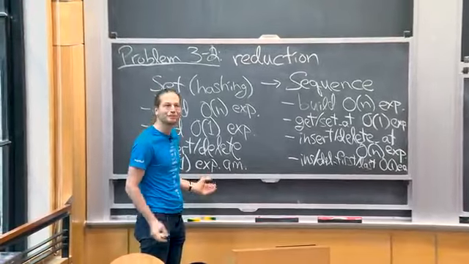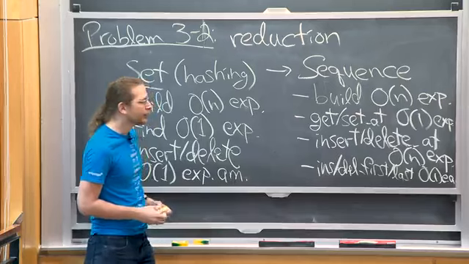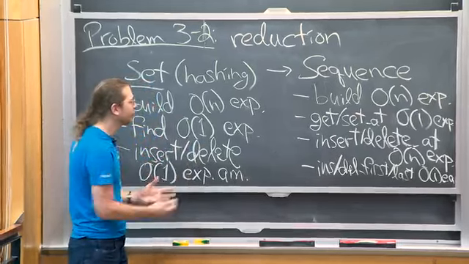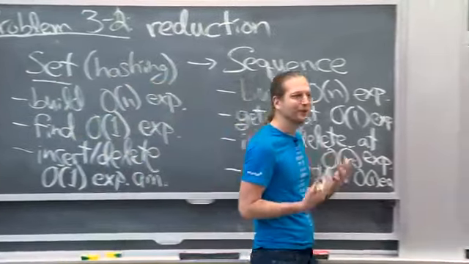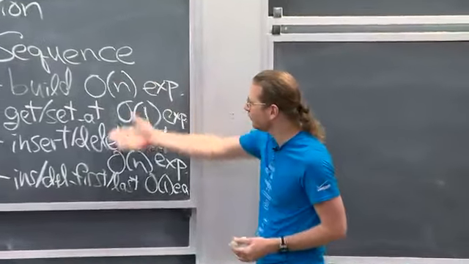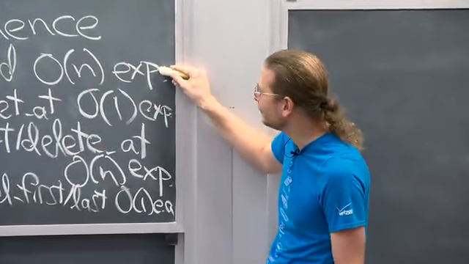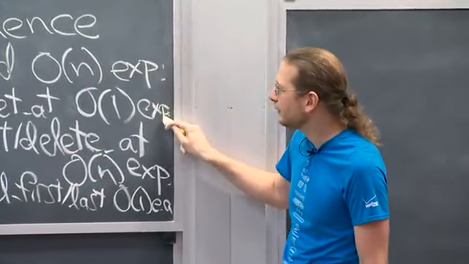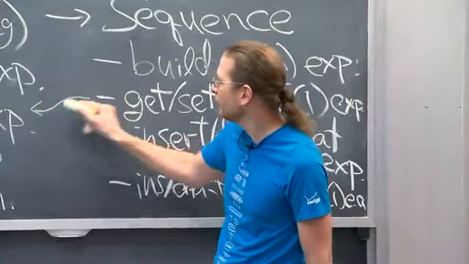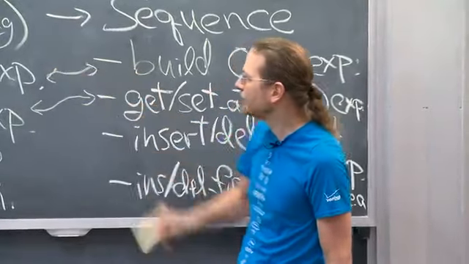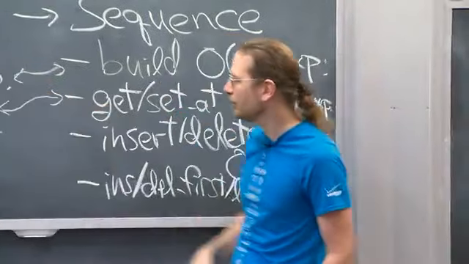And now we start thinking. We're given this, we want to build this. So I'm going to tell you a little bit about my thought process when I'm presented with a problem like this. First thing is to read the problem and see, okay, what's the hard part here? What are the challenges? So clearly, we have to do all four of these types of operations. Build in linear expected time, that's basically everything we've seen. Get or set at in constant expected time, that's fast, and that feels kind of like this find operation. So both of these seem pretty matchy-matchy, so that looks like a good mapping. I'm going to try to build these operations using those operations.